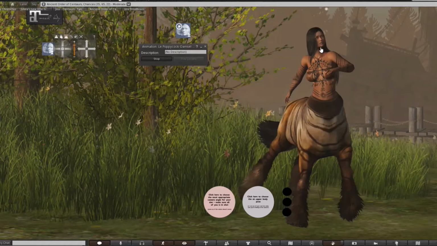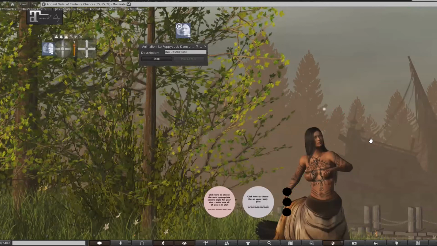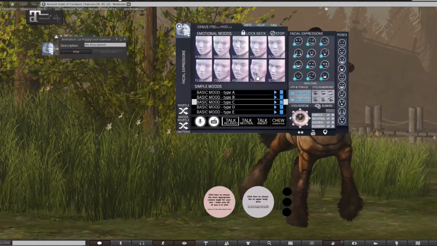So I'm wearing a Janus head here and a doe hair, and I quite often find that the eyelashes get an alpha glitch here. If that happens, I've found that if you click on edit on the head, it will make it go away, but you will need to press escape to get back your camera angle straight away again. Okay. You can also fiddle around with your facial expressions and do whatever you want there.